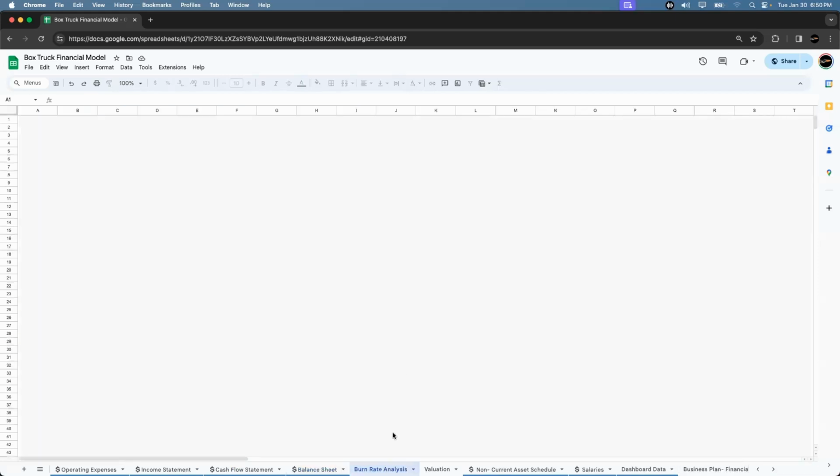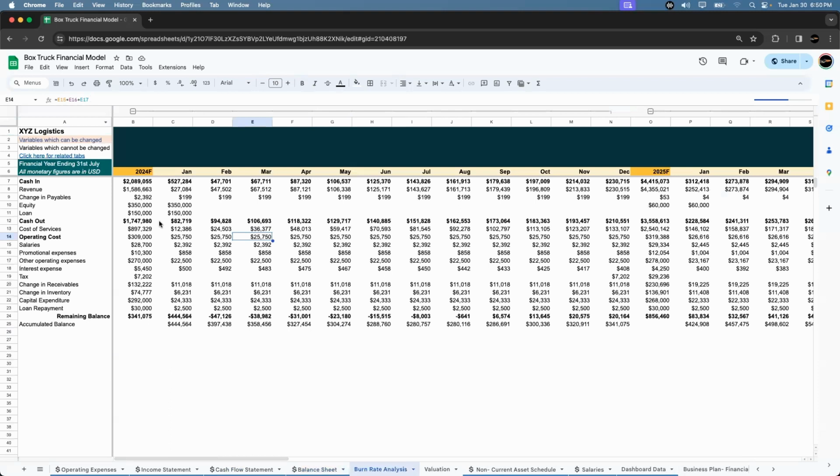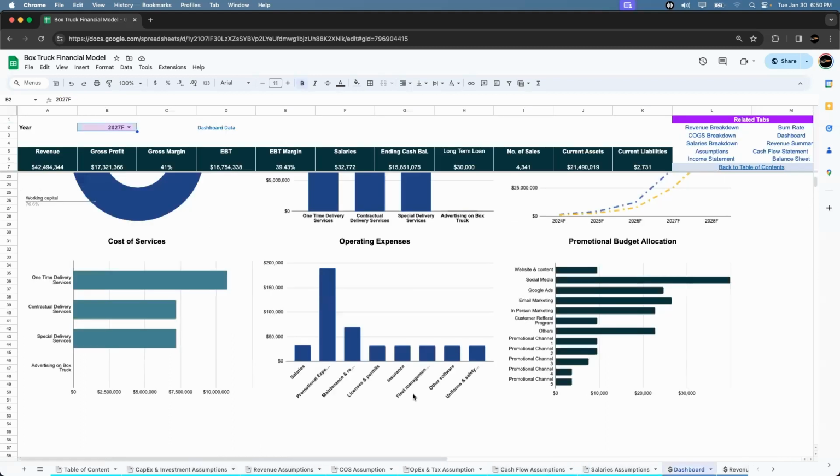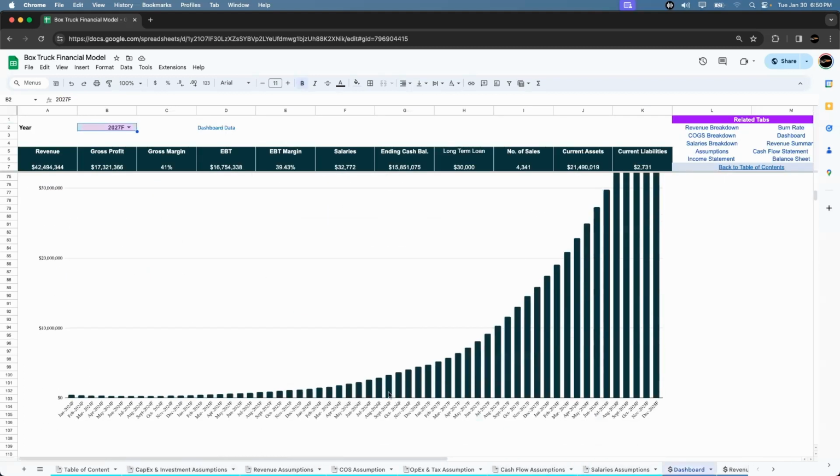In addition to this, we also have burn rate analysis, complete burn rate analysis. So if you remember the dashboard in here, there is another graph which is showing the burn rate. So this is showing the cash balance for each of the months for the 5 years. So initially it's going to be low, but as the business does well, in fact it can be negative sometimes. If it goes to negative, it means that you need to inject more cash, otherwise the business won't be sustainable. You will run out of cash.